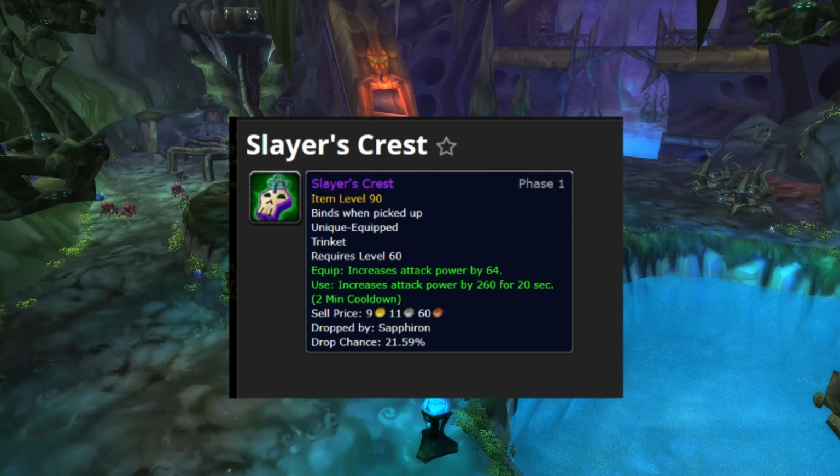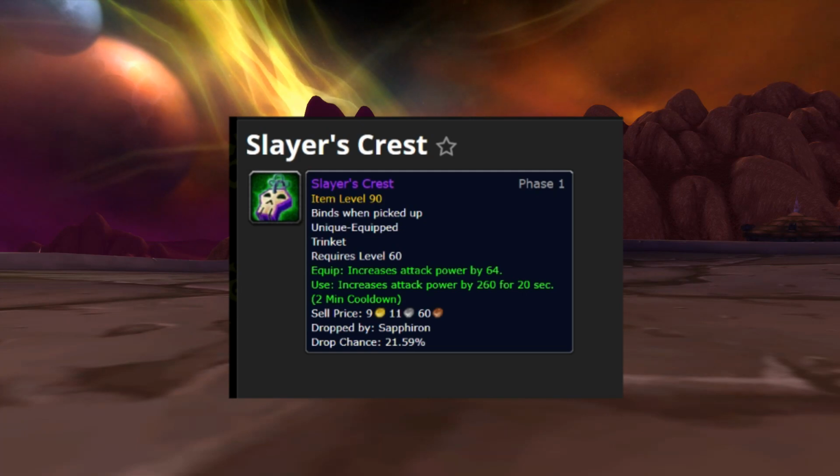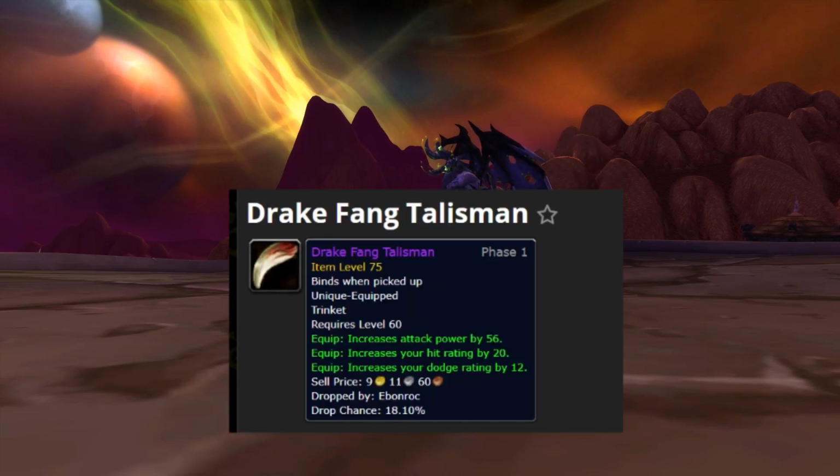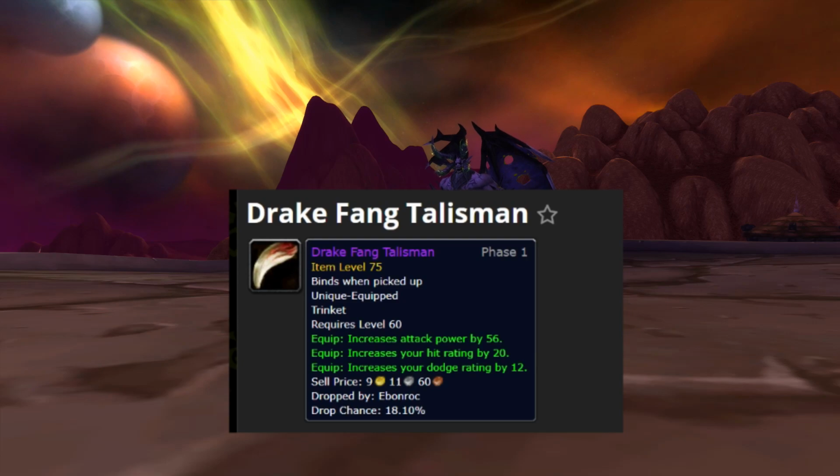Next we have the Slayer's Crest, which is a melee DPS trinket. Now this trinket has identical stats to a dungeon drop that you can get in TBC. So it's essentially identical to a Burning Crusade pre-raid best in slot option. So that is ridiculously powerful. Drakefang Talisman is also a really good option because it will actually provide, point for point, the most DPS if you are under the hit cap, if you're going to use Drakefang Talisman to get that hit cap.